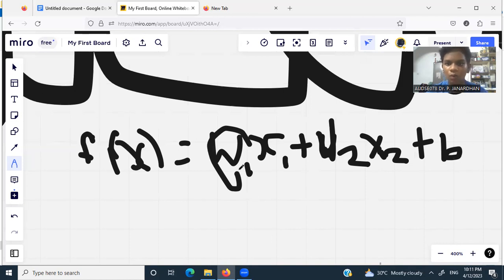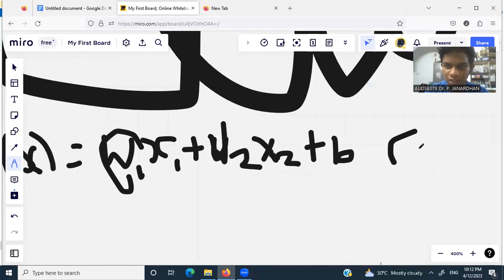So here I have two input features. That means, for example, we take in the area of the house and, let's say, the population near the house, right? We'll take in both of these features and predict the price of the house. So, a very simple model. Here B is also a weight, and these are W1, W2, and B. I'll just write it here so you can remember.